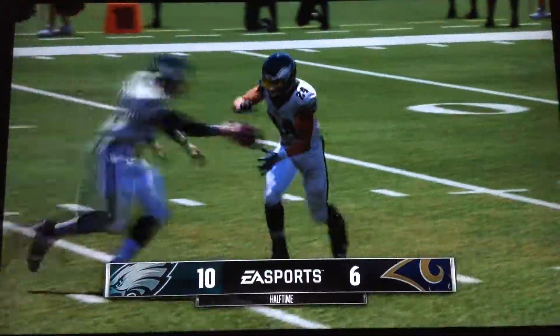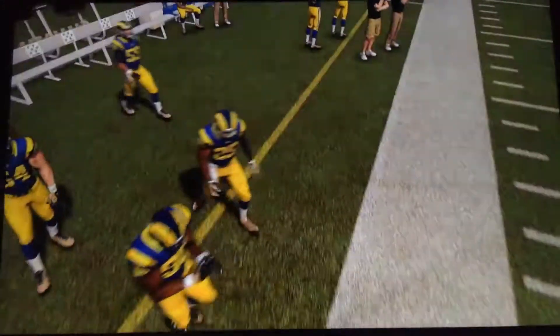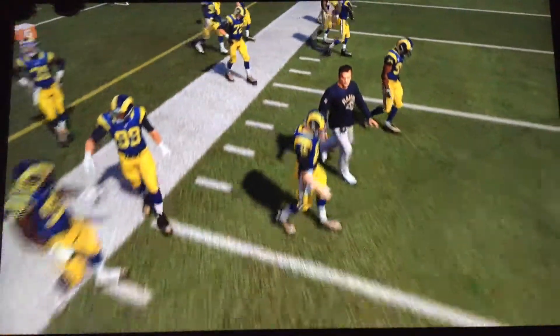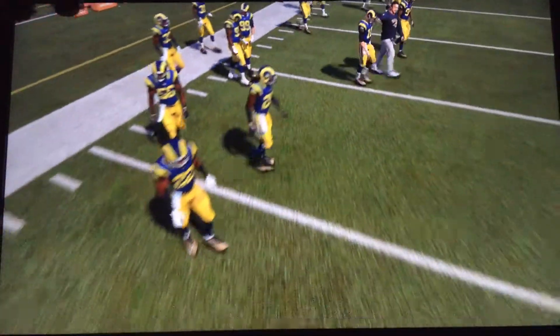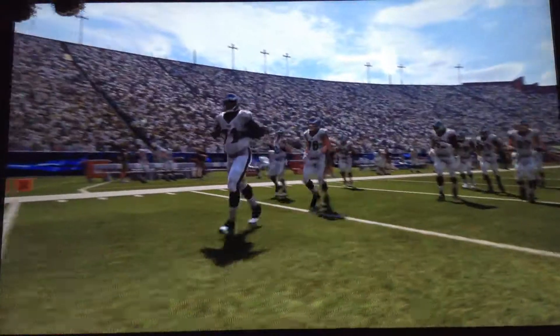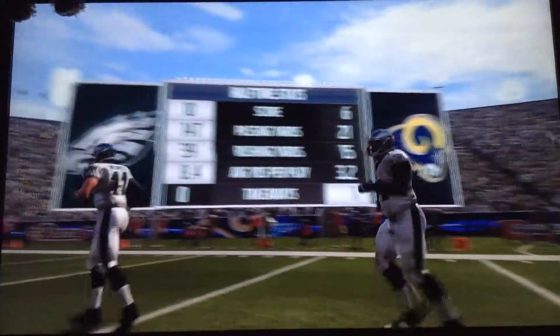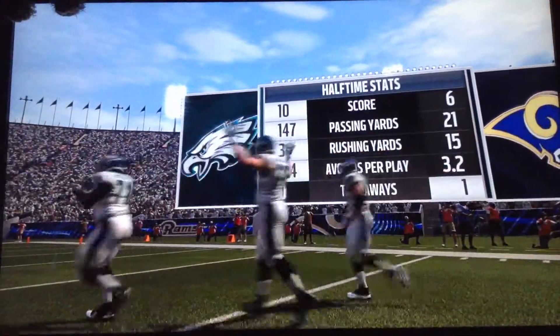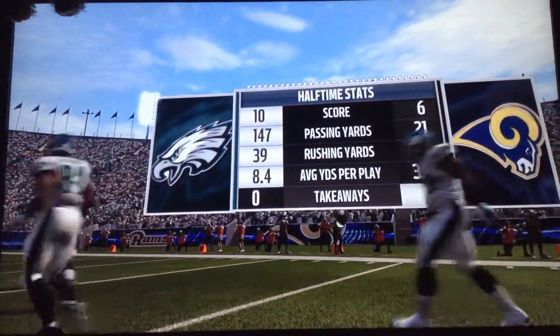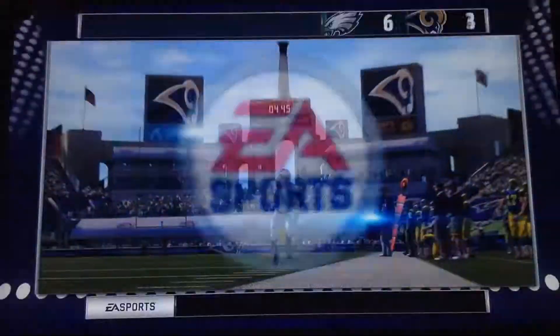We'll send you to Orlando and Larry Ridley standing by with our EA Sports Halftime Report. Thanks Brandon — welcome to the EA Halftime Report. The Rams trail at home at halftime. The Eagles have come in and looked good as the road team and will just keep trying to play hard and maintain the lead going forward. Here's a look at the first half highlights.